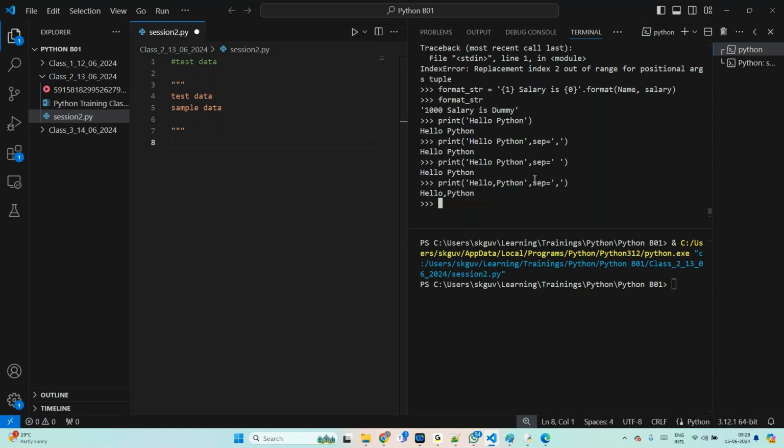If it is set, it should take as delimiter. No, not the delimiter, here is a separator. So if it is any separator, it should place the separator in this. Suppose, yeah, understood.